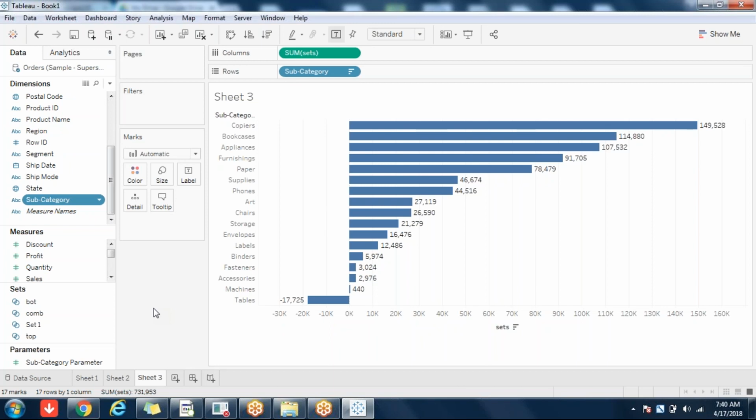Groups can be done on both dimension and measure. Good. Clear? Groups cannot be used in calculations.